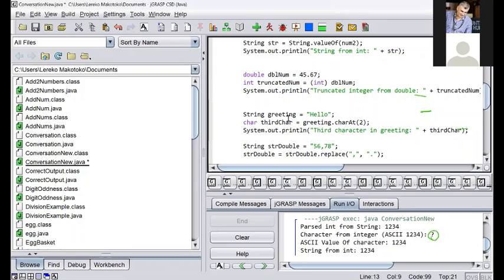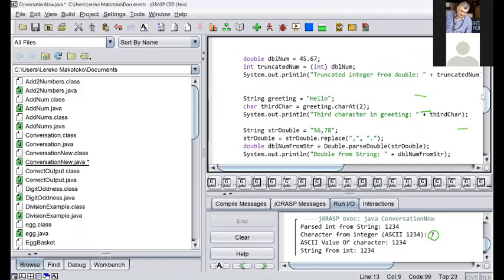Then you have the string variable named hello. You use char to remove the second index of this word hello, and then it'll remove the letter E from the word. No, slowly, please. I would like you to explain this to me again. So character to remove what? The second index of the word. Okay, so I need to store it here. Can you show me where you print this third character in greeting?